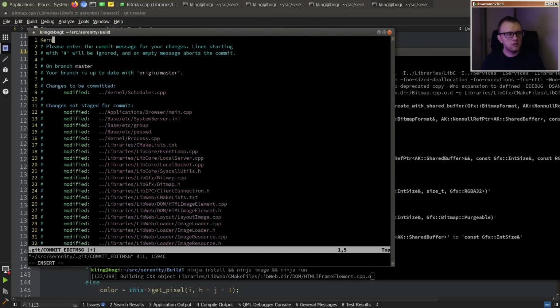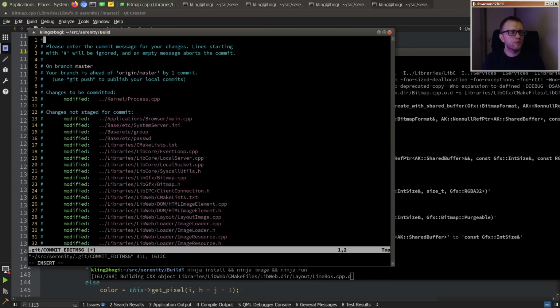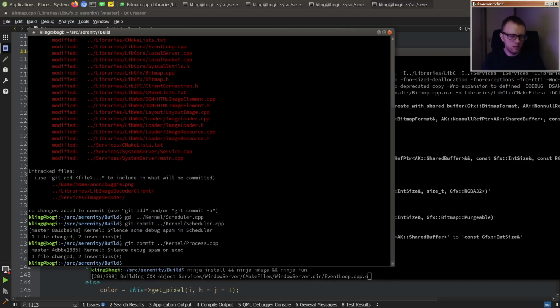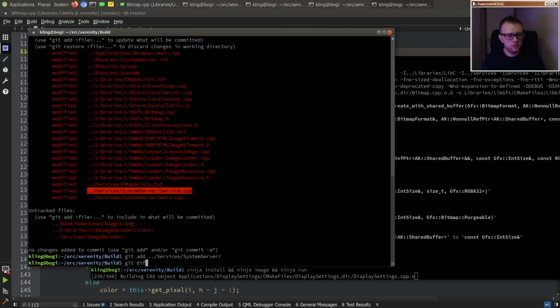All right, let's do some silence debug spam diffs. So do that one, Kernel: silence some debug spam in scheduler. And same in process. Kernel: silence some debug spam on exec, sysexec, or really it's on exec. And then we have stuff in system server, so diff cache.